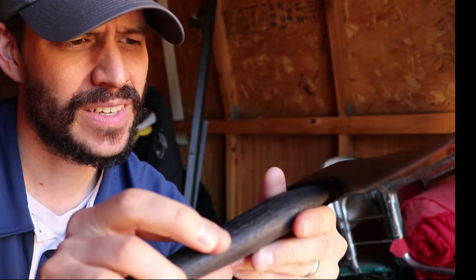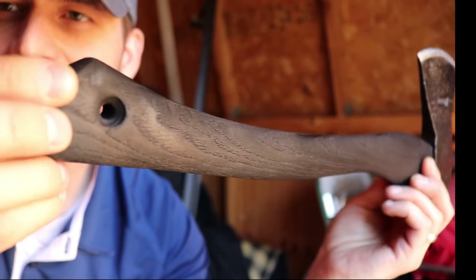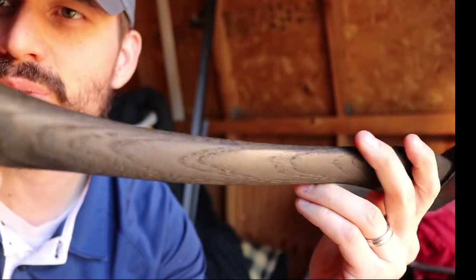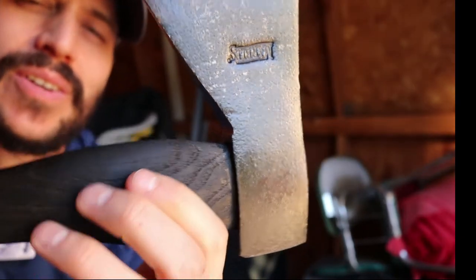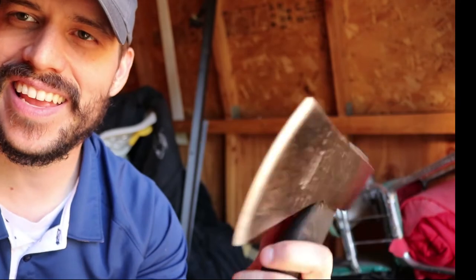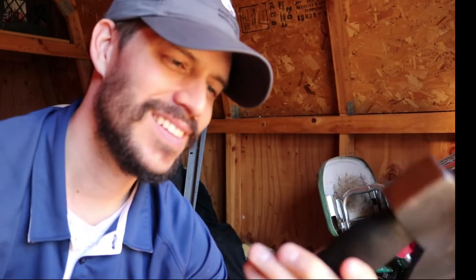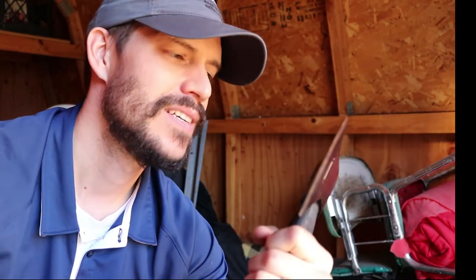So I think we've already said that, but man, that looks nice. Nice smooth finish. It really pulls the grain work out. It just looks cool to me and it's stronger. So there you have it. That's how you do that. That's how you burn, blacken, char, protect the handle of your wooden tools.